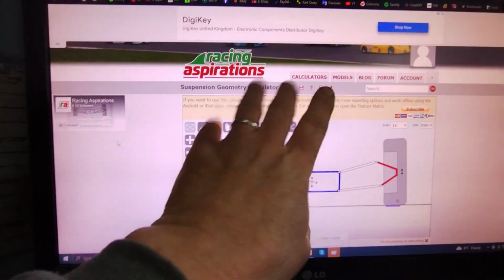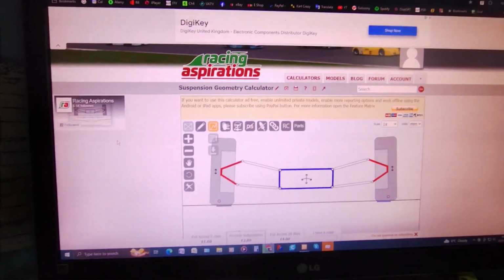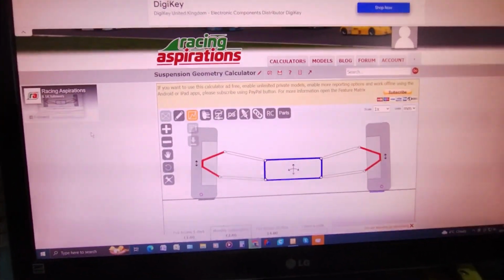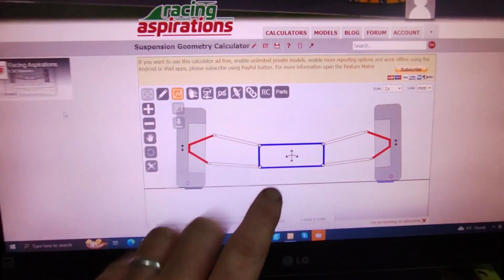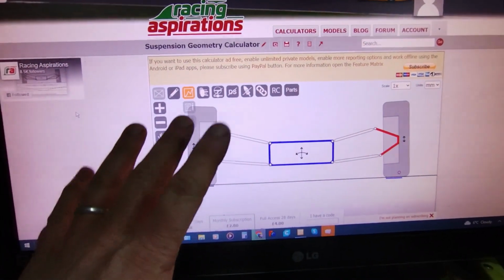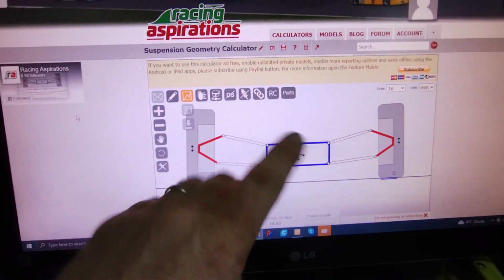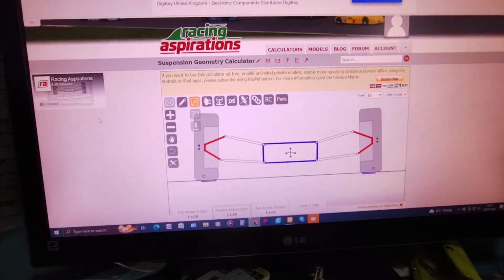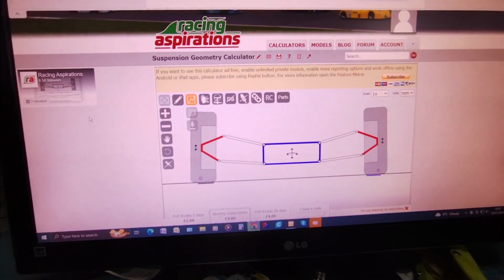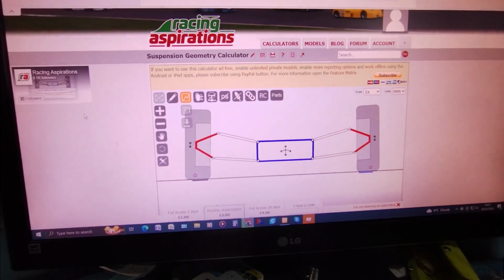It's really useful. It's got a free one you can have a mess around with, and the subscription on it is really cheap as well. It does have some preset parts in there, like the Cortina uprights and various other bits and pieces, but it's fairly easy to use. I've designed the front suspension on here, and I'm about to have a play around with the figures for the rear suspension.